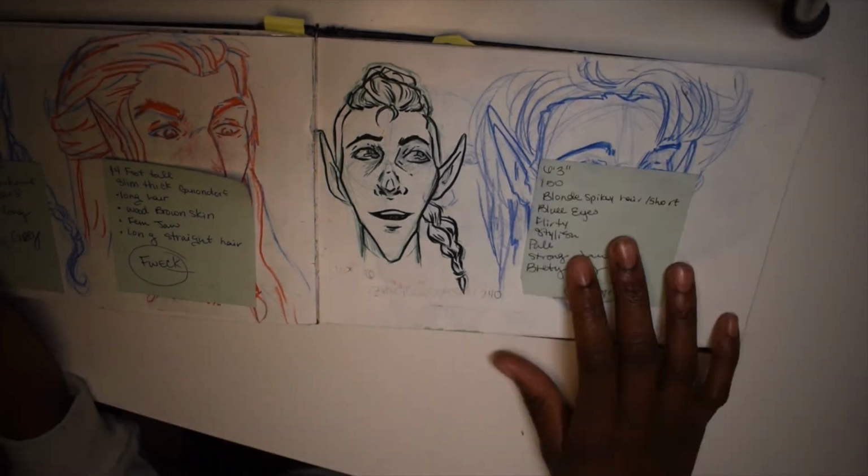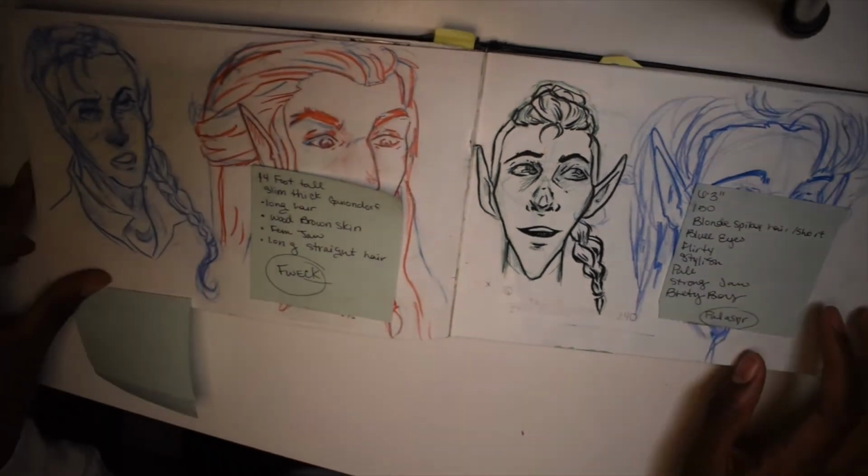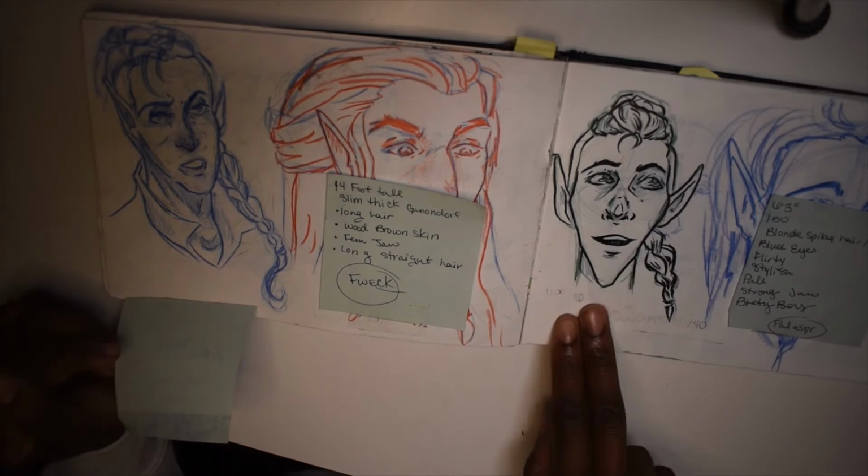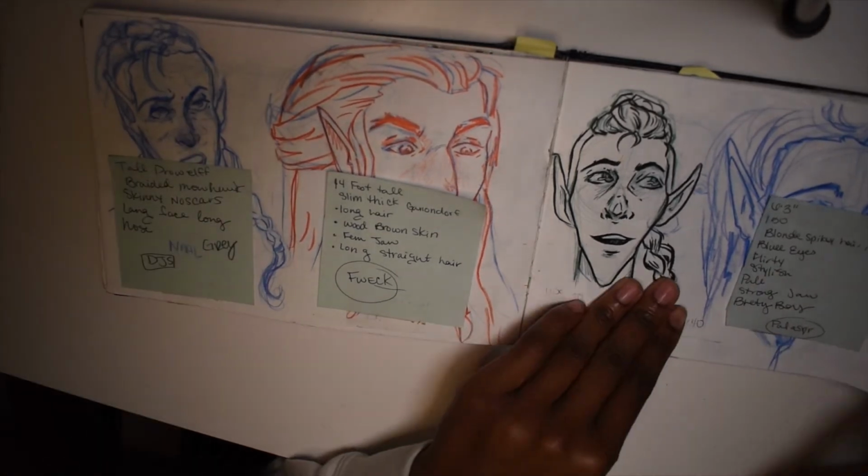He's a handsome devil. And this is Niall's redraw, I'm pretty sure, because he wanted the chin pointier. He looks like a goblin here.